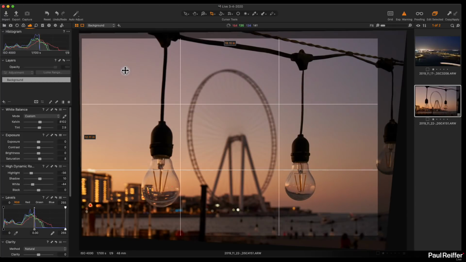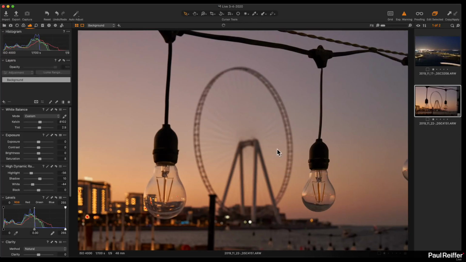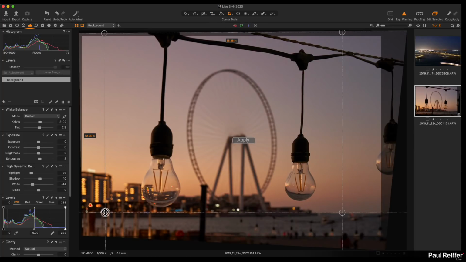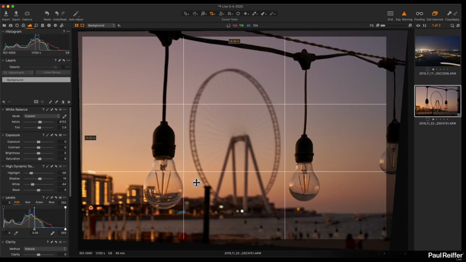So with that done, let's now look at our crop, because I've either got to keep some of this bulb in or not. I might do a little bit of healing in a minute. Got to decide whether we want a load of people in this shot or not. Not quite happy with that. I'm just going to make our keystone correction a little bit off, intentionally, because this is one where I'm going to have to compromise between it being completely straight versus not losing all of the people at the bottom. So let's go for that.